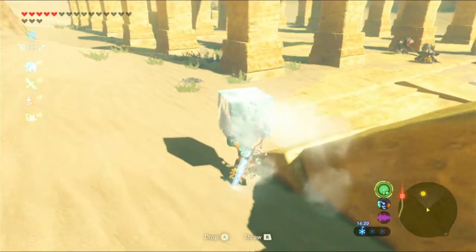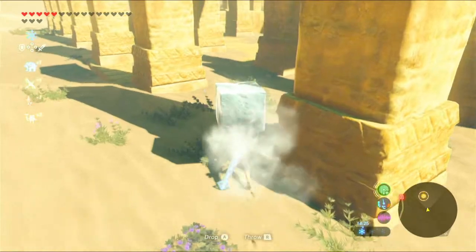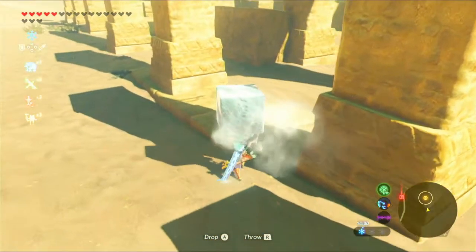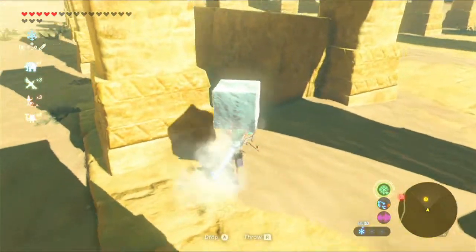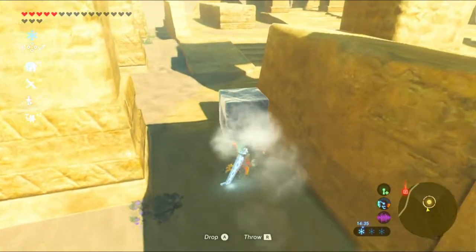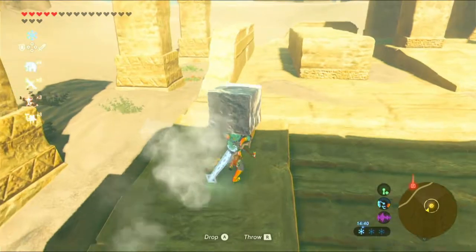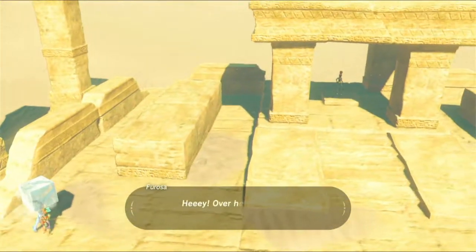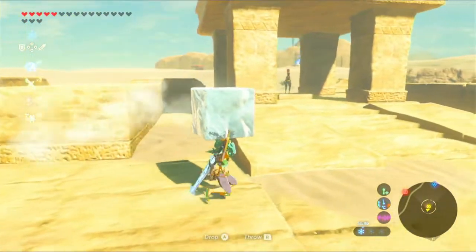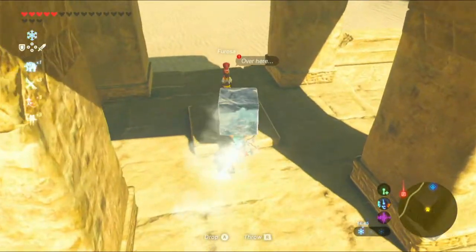Go, go, go. It's getting very small now. Just keep going. I might pass through here if I can. Just have a little bit more consistent shade. A little bit more consistent, not a lot. Okay, run, run, run. Hey, over here, this way, bring the ice over here. Okay, go, go, go. It's melting. It's melting. Okay.